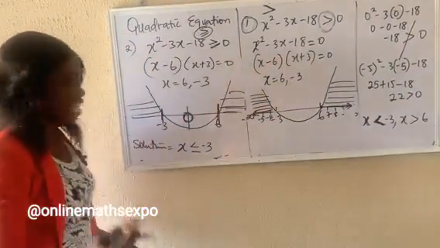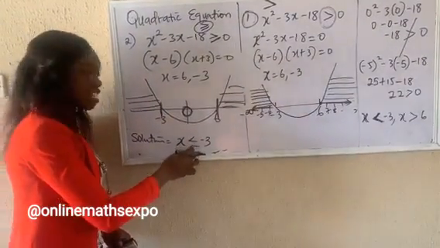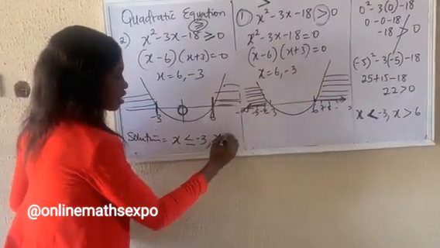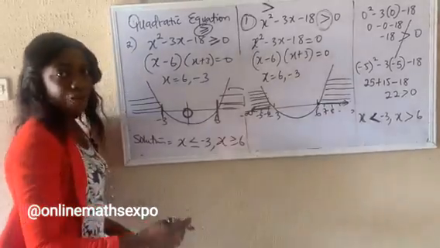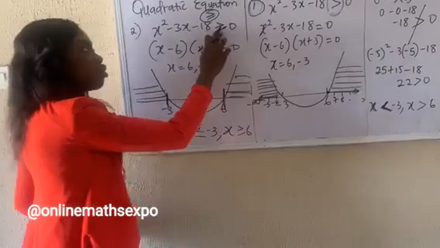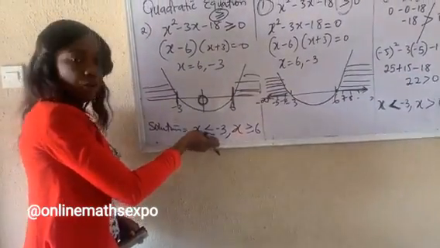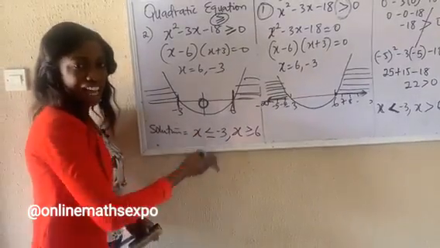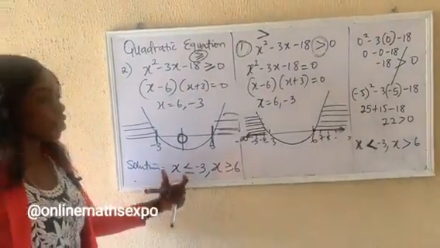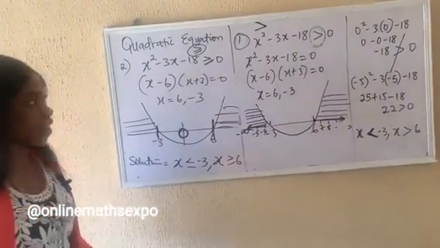I hope you are following. Whereas this one has an equality sign, so your answer will also have less than or equal to minus 3. Then you also have x is greater than or equal to 6. So what it means is that the same approach you use for greater than is what you use for greater than or equal to. The only difference is in how you present your solution. I hope what you did was clear. Please, if you are still confused, kindly pause the video, go back to what we have discussed, and then follow through. Then let's do the last one.